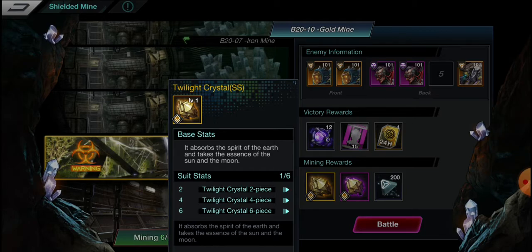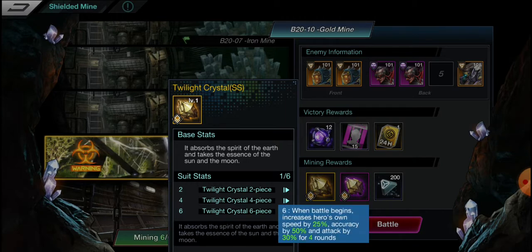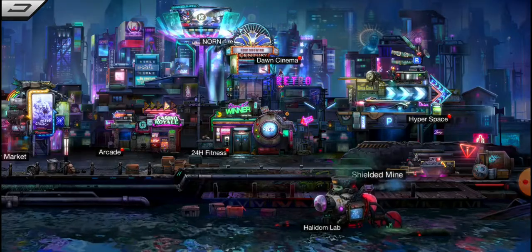If you didn't know, the more legendaries you have, the higher your benefit is. You have to have them all of the same type, and if you have six legendaries of the same type, you will get the corresponding bonuses. So in this case, for this Twilight Crystal, when the battle begins, increase heroes' own speed by 25%, accuracy by 50%, and attack by 30% for 4 rounds. So good for bursty DPS.